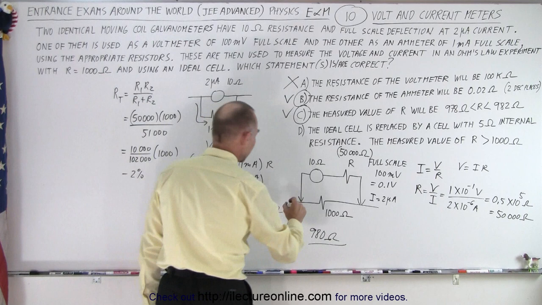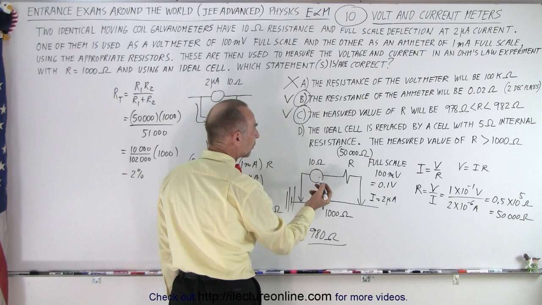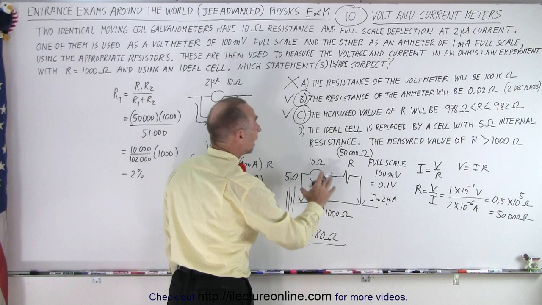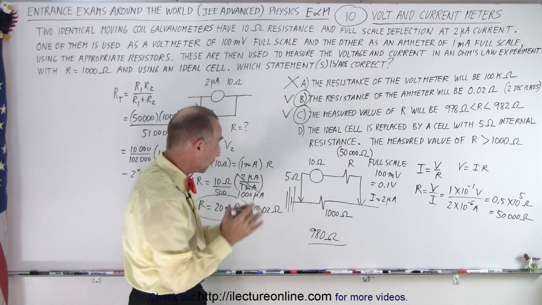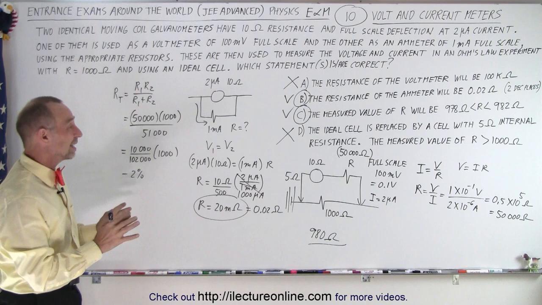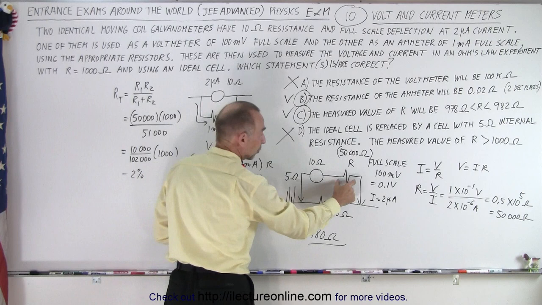Finally, what's going to happen is we're going to take the battery that's here and replace it by a real battery that has a 5 ohm internal resistance. So now we add another 5 ohms to that. So 5 ohms added to 980 gives us 985, and then they tell us that the measured value will be over 1,000, but that's not true. With the additional 5 ohm resistance, we now have an equivalent of 985 ohms, which is less than 1,000, so D is not correct. So you can see that it's kind of tricky to work with voltmeters and current meters.